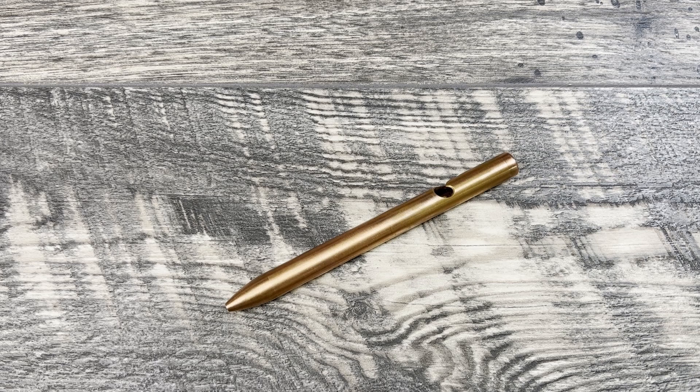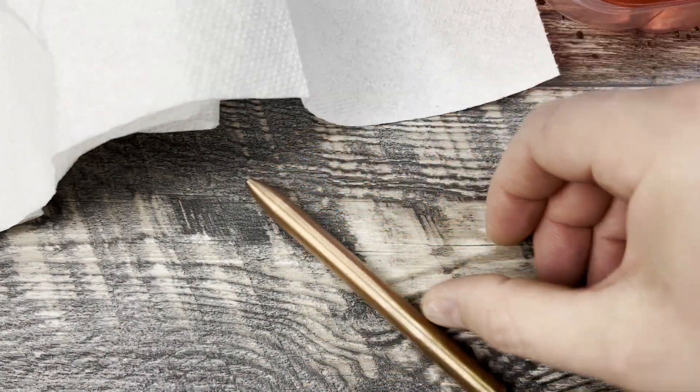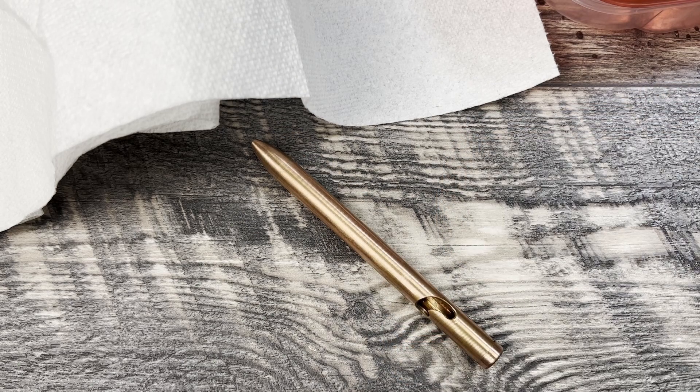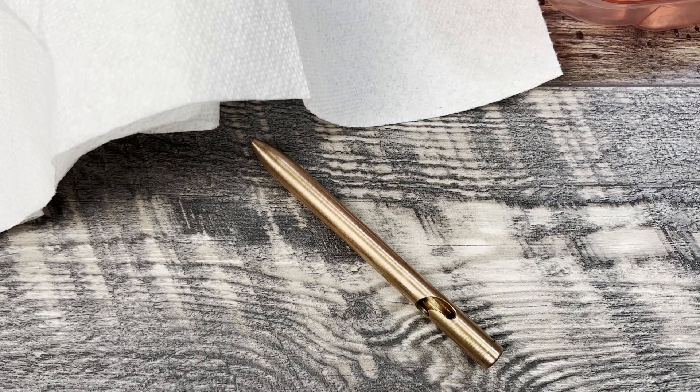Now, what you're going to need is ammonia. You're going to need a container that you can seal. What we'll be using today is we're going to take some paper towel and stuff it in the bottom. We'll crinkle it up so that it's making a little bit of contact all throughout the pen. Then we're going to pour some salt on top of the soaked rag or paper towel. We're going to then take some more paper towel, soak it on the top, and then sprinkle some salt over top of the pen, cover it with the soaked rag, and let it sit for four or five hours.